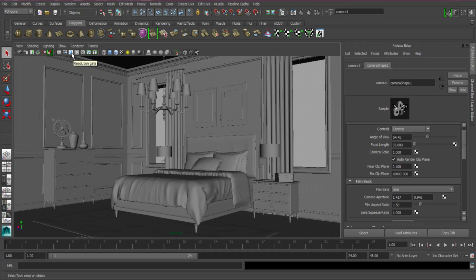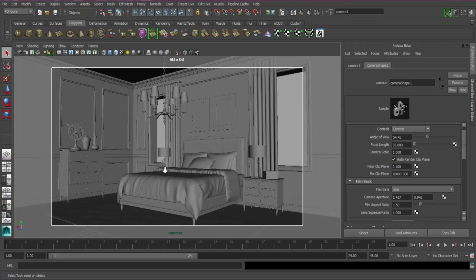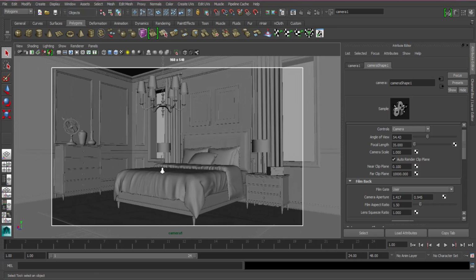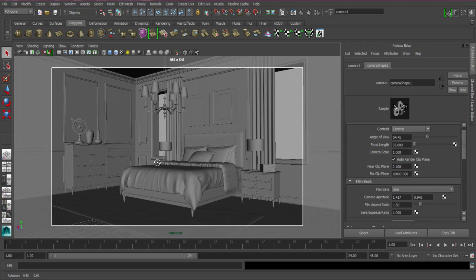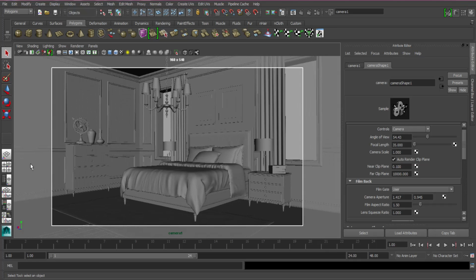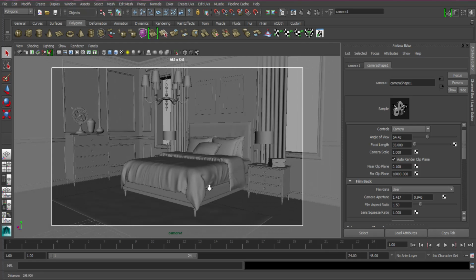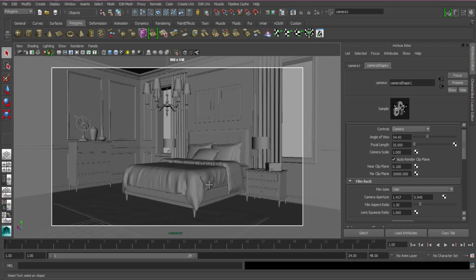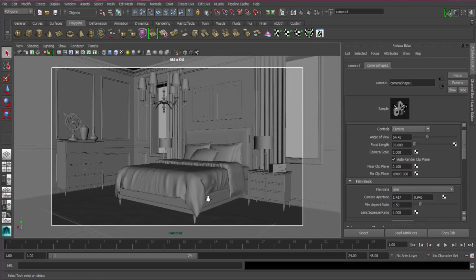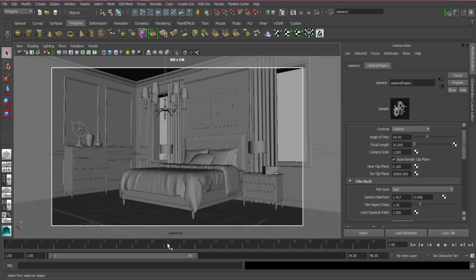Let's switch on our resolution gate. I have set my stage like this because on the left of the scene there is empty space, and on the right of the scene there is empty space. I want anyone who is going to see this image to be focused on the objects in the bedroom, not on the empty spaces. So this is going to be our camera.